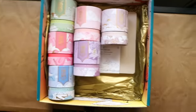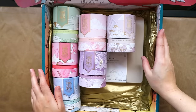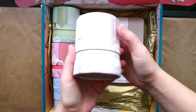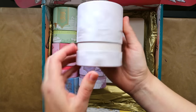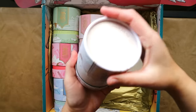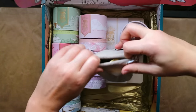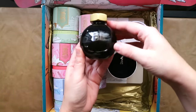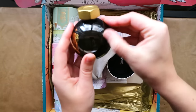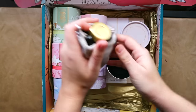And what I got here are these amazing inks. So you're not even ready for this. I am freaking out. So they are all gold foil. Look at this gorgeousness. Everything is beautiful. And when you open them, each bottle is like a treasure. They come in a little sack, and look at it, it's so gorgeous. I'm so excited. Comes with a little bit of fluff in there, but nothing big. So each of these colors have their little sack, and I will swatch them in a sec.